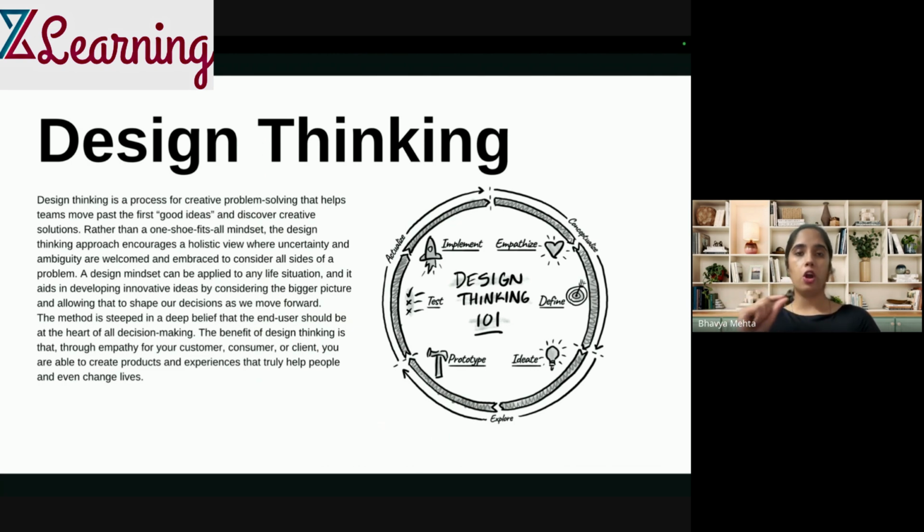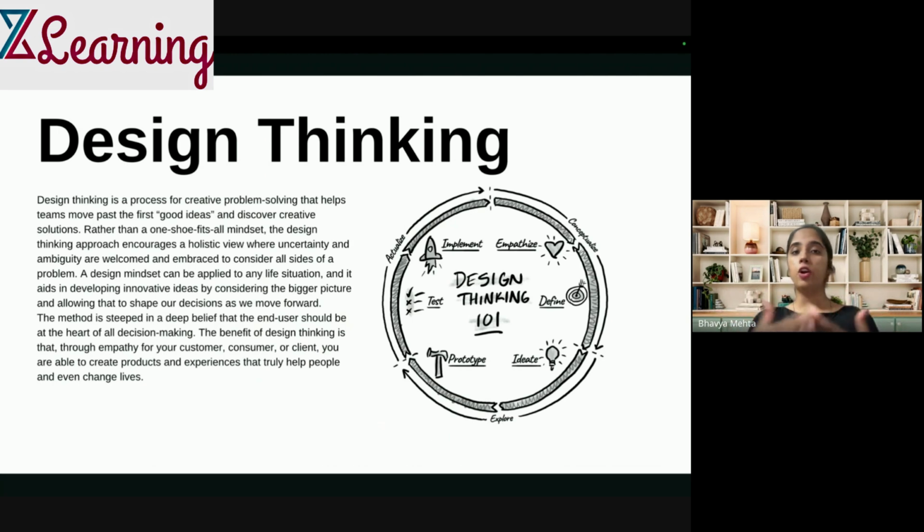A holistic view is basically that you need to see that small things are interrelated to each other. For example, if you are doing user research and creating an ideation, meaning creating ideas to solve that problem, they should be interlinked with each other.